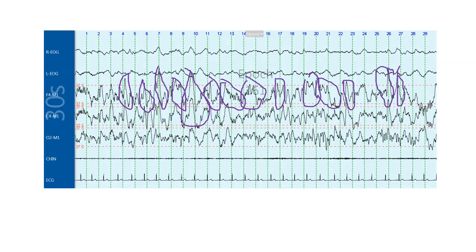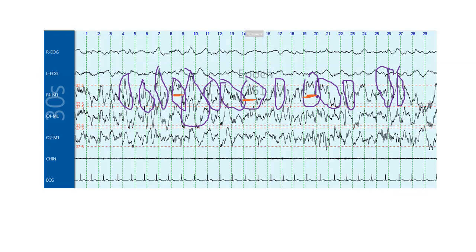So again, on this epoch, we're seeing really tall waves. And also, if you'll notice, they're really wide. If you look at the distance of one wave, like this one right here, look how wide that is. Same with this one. That's over half a second long. Here's another one, it's over half a second long in width. So those aren't K complexes, because they're just huge and there are so many of them.